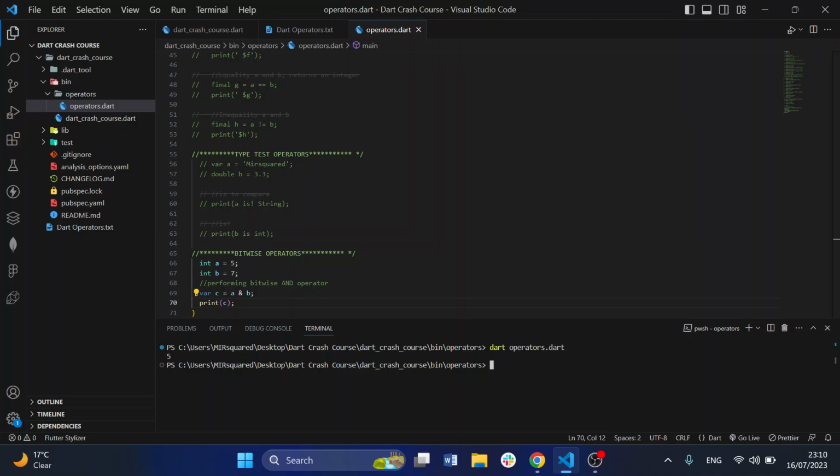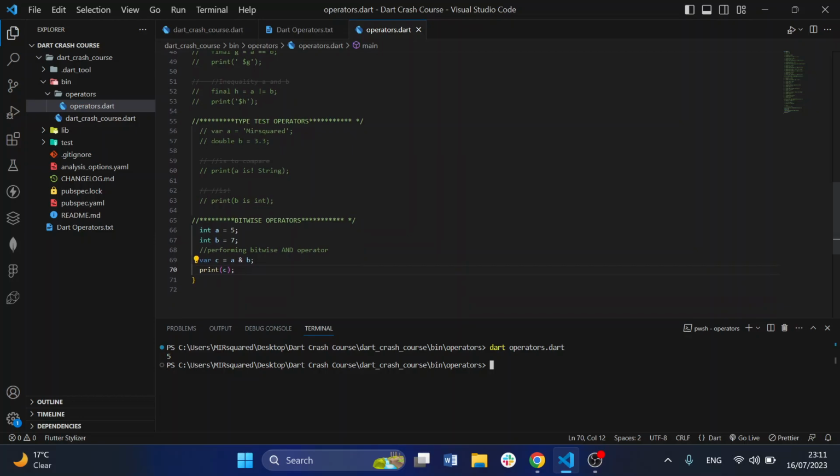Let's go ahead. Now we're going to dive into the assignment operators, and as we go along, we are going to see plenty of other operators. The next operator we're going to see is called the assignment operator.